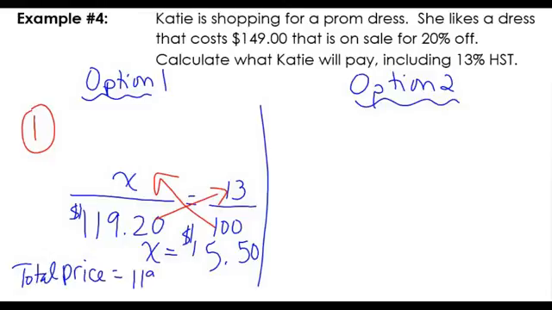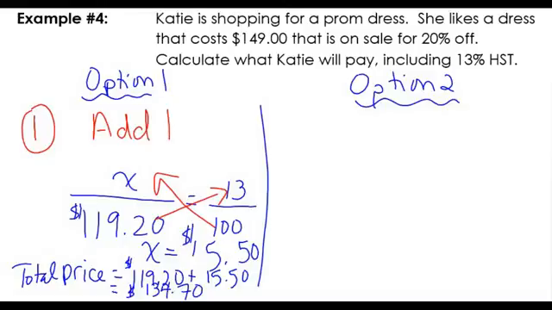so the total price will be the $119.20 plus the taxes, the $15.50. Okay, so when I work that out, I'm getting $134.70. Pardon the mess, I'm getting a little cramped here for space. Okay, so that's one way to do it. Okay, so that is add the tax to the price. That's what I'm going to call that. You can add the tax after. Most of you think about it that way, right?